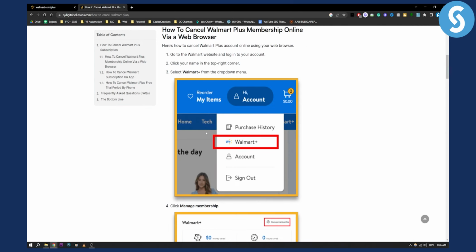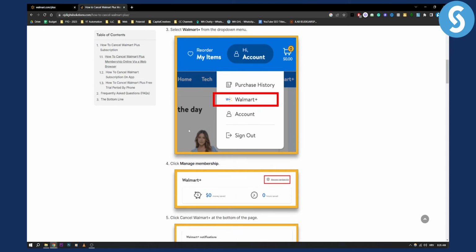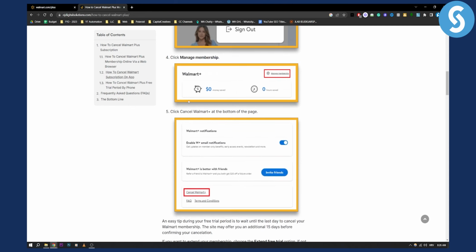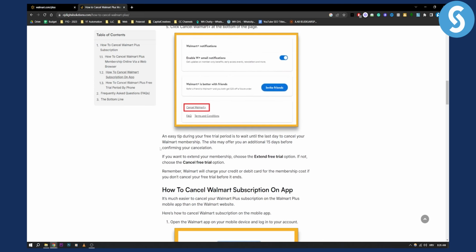And then as you can see, you'll have to go to the Walmart Plus from your account. This is from the drop down menu. From there, you can go and click on Manage Memberships right here. And as you can see here, you have a couple of options. Right here, just click Cancel Walmart Plus. Now, as you can see, once that is done, you will be able to cancel Walmart Plus.